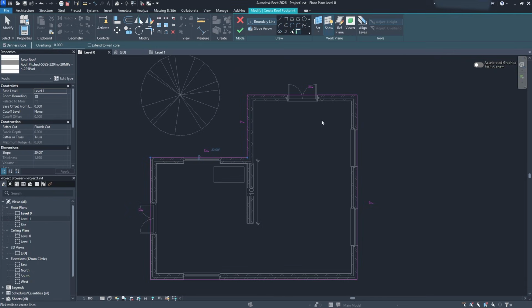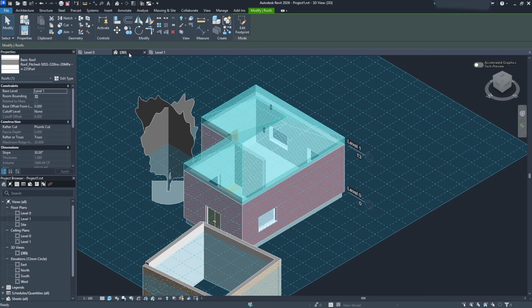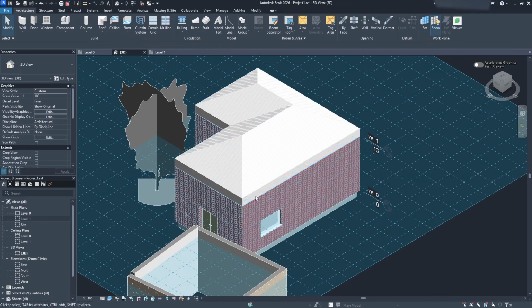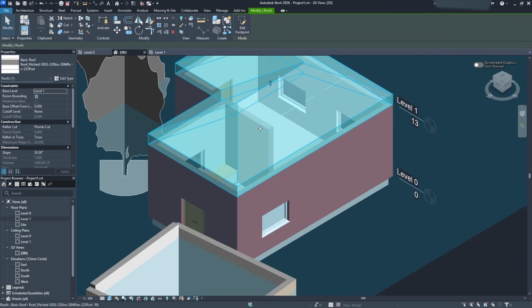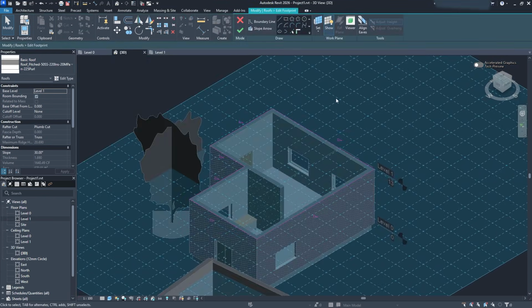Once we're done with that and we make sure everything's set and good to go, you can see here we have our overhangs and everything. So if I want to do, let's say, 2, I press enter, and then we want to define slopes. If you don't have defined slopes on, I believe it makes your roof flat. But once you do that, you click finish. And then you should be able to see your roof here. You can see our overhangs and everything are quite ugly, but that's how you would add a roof to your structure in Revit.